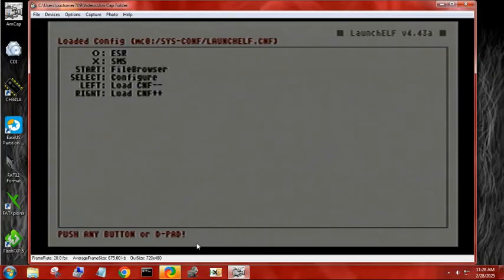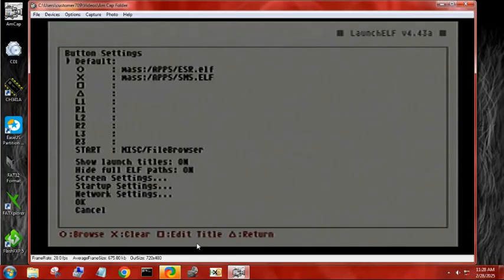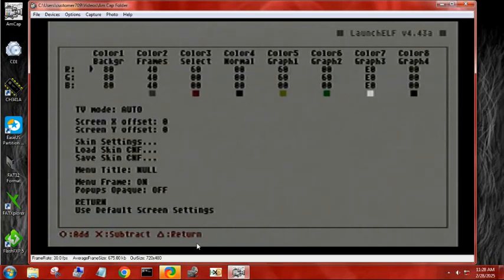So now that we're back over here, we're going to go down to configure again. We are going to come down to screen settings. This is going to be a little bit difficult for you guys to see. I'm going to change the color of this a bit.